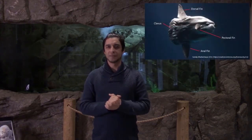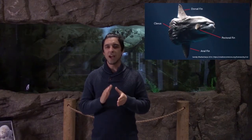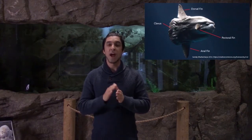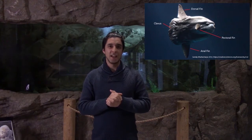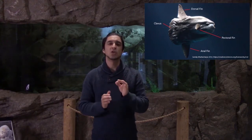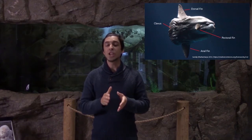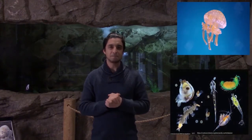Molas have a large dorsal fin and anal fin with much smaller pectoral fins. They also have a clavus rather than a traditional tail fin, which functions more as a rudder for steering than like a normal tail for propulsion. They feed primarily on jellyfish, but also consume zooplankton.